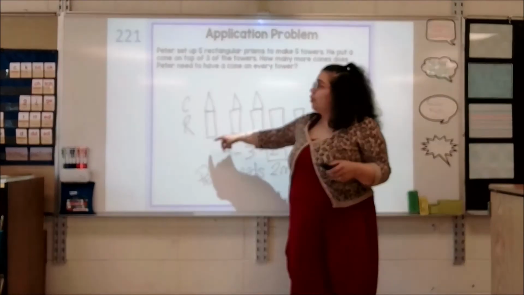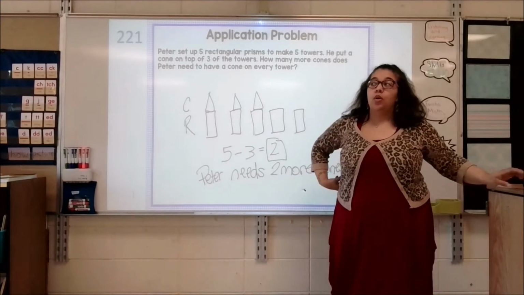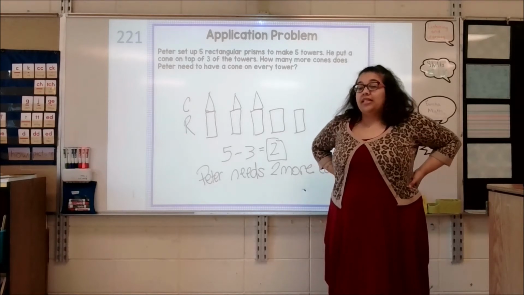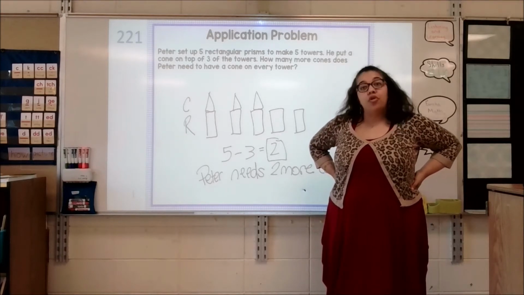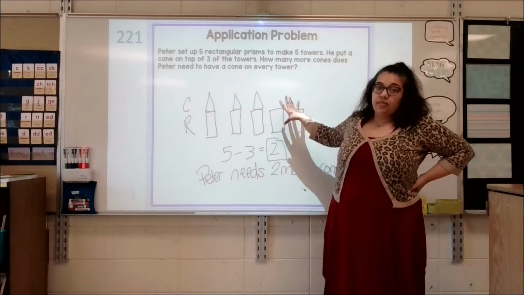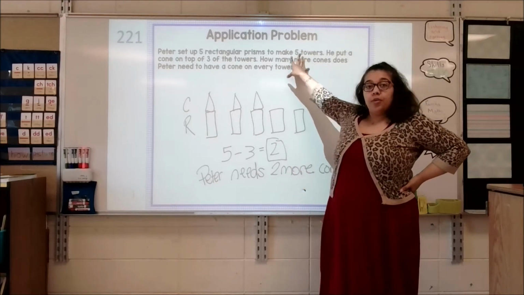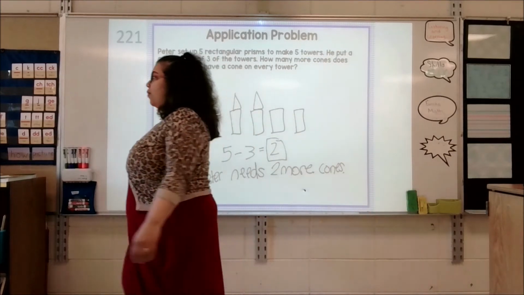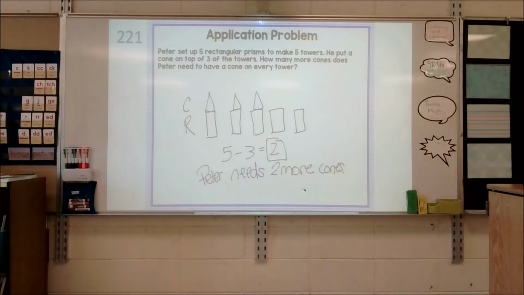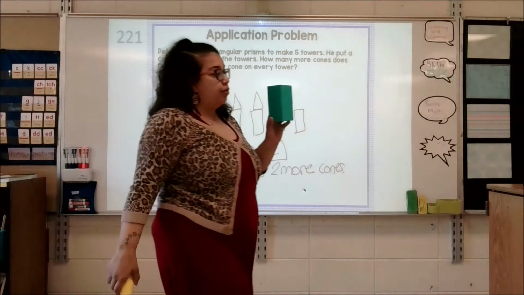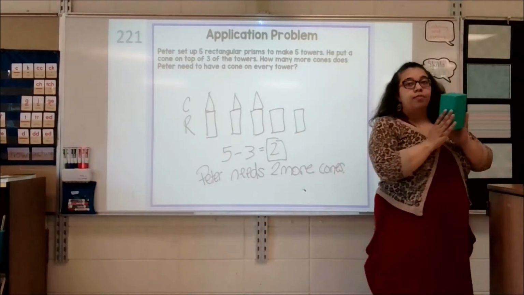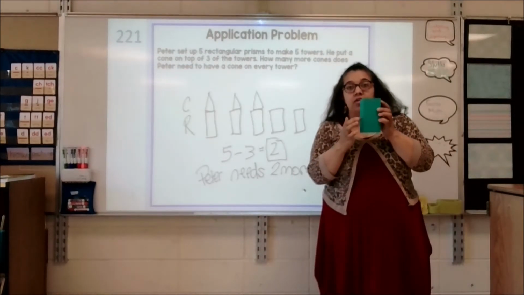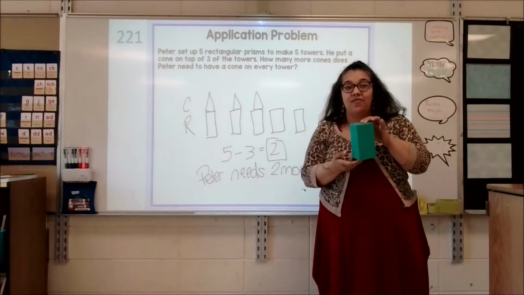Now drawing a 3D shape takes a lot of time. So when we're drawing for math, like for a word problem, an application problem, we'll just draw the 2D version of what a face of the shape looks like. So let me show you. So here is my rectangular prism. And my rectangular prism is made of 1, 2, 3, 4, 5, 6 faces.